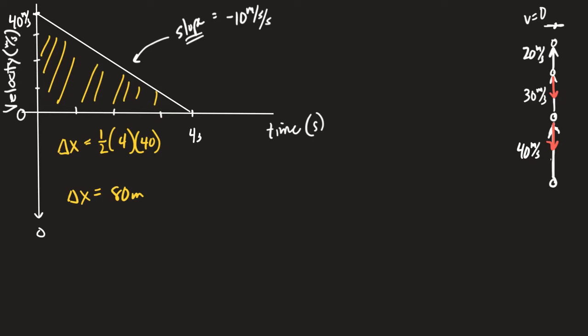Sorry, it's come back, promise. 80 meters above where I started. So in the 4 seconds, the ball climbed 80 meters. Any questions about this? We doing okay? I'm going to push you into uncharted territory now. I would like you to sketch a position versus time graph for these same events.